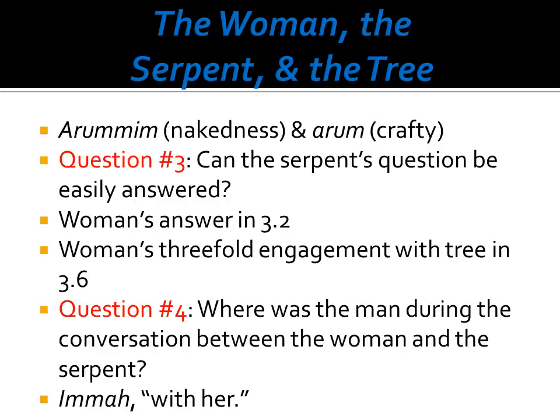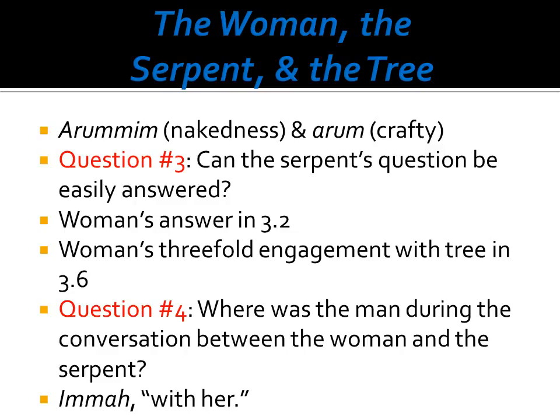Note also that the woman's answer in chapter 3, verse 2 actually represents a misquotation of what God told the first human back in chapter 2, verses 16 to 17. Now, why would the woman tell the serpent something different than what God told the first human? The serpent responds to this misquotation by contradicting God's claim in chapter 2, verse 17, and telling the woman essentially that by eating the fruit from the tree, she and the man will be like gods, that is, able to discriminate between good and evil.